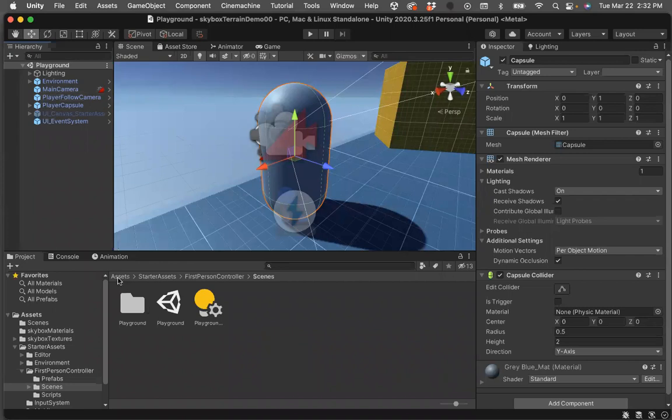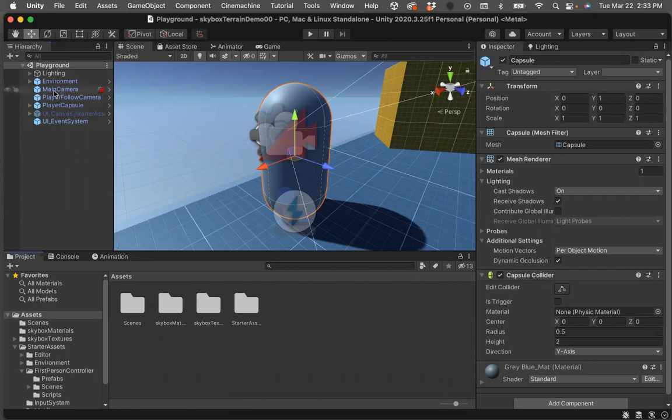Ideally, you'll have created a prefabs folder, and you'll see the color of that game element change from white, like this lighting, to blue, and that visually tells you that it's a prefab.